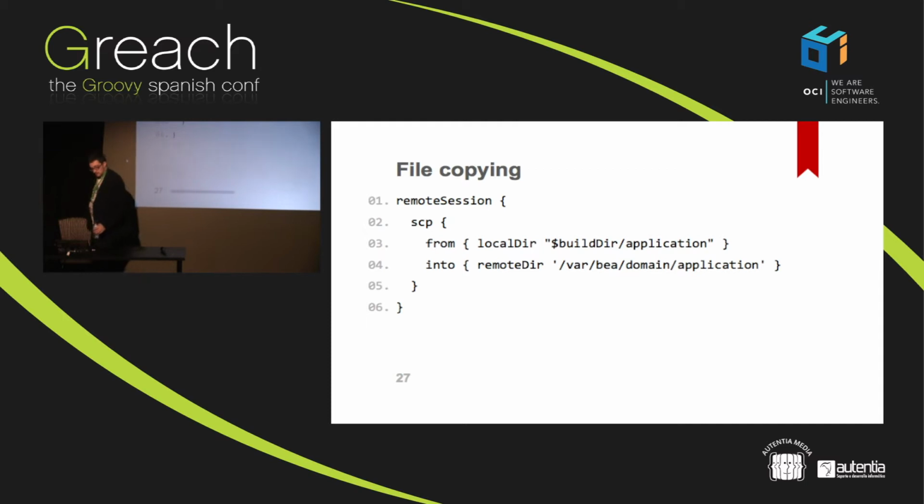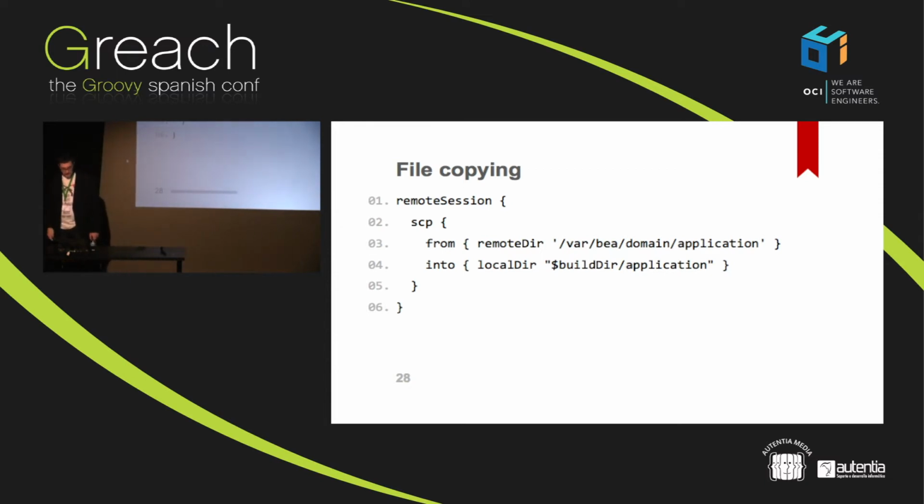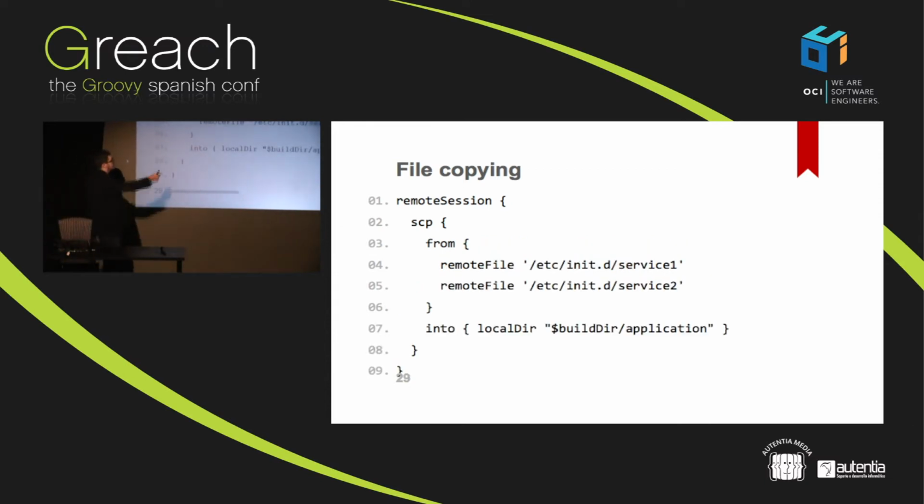Also, another feature that Sshoogr provides is copying of files. It provides a built-in set of closures to actually do a copying of files from remote machine to local machine and the other way around. And I hope it's quite obvious what's happening here. So we take the local directory and copy the whole contents of local directory to remote directory. And of course, we can switch the sides. It works that well. You can also make a list of files in this way, so you can specify how many files you want to move.